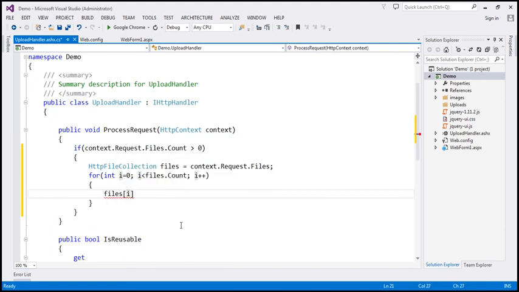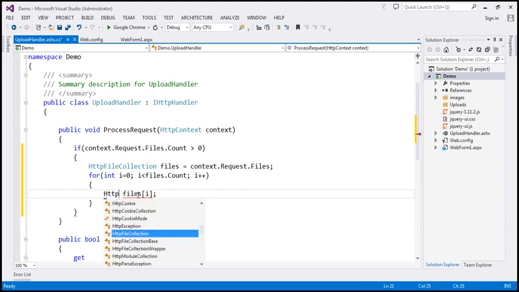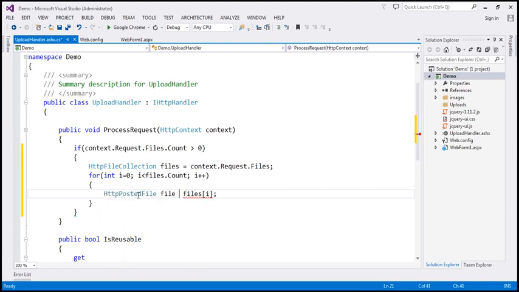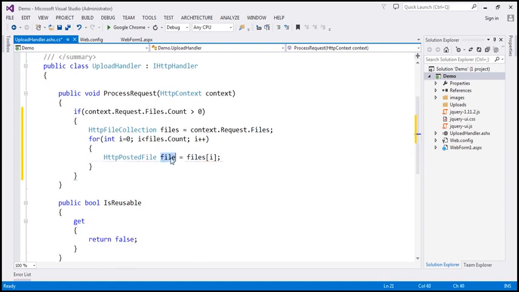And if you look at what this files object contains, look at that, it's actually going to return HttpPostedFile back. So let's create a variable of that type, HttpPostedFile, and let's call this file. Okay, so we are looping through each file. Now within this object we have the file that we want to save. So now we need to get the path to which we want to save. We actually want to save that file to this uploads folder. Now let's use the file name as what we have on the client machine. Okay, so that will be the file name, but we want to save that file to this uploads folder.